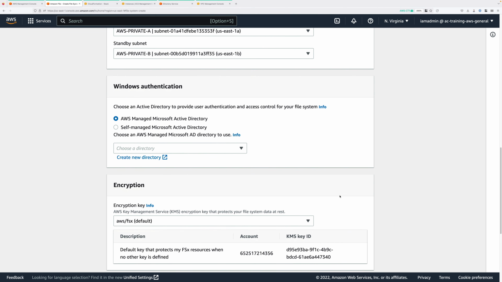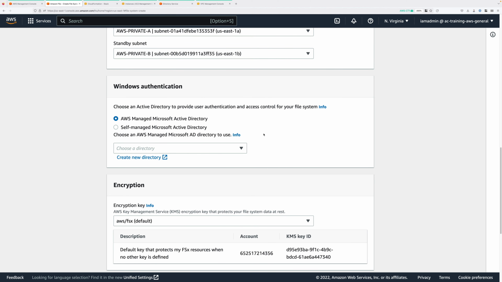Under Windows Authentication, you can choose which Active Directory installation will be used to support logins and access for this file share. Now you can select self-managed Active Directories, or you can select AWS-managed Microsoft Active Directories. This is one of very few products that supports connecting to a self-managed Active Directory. Most AWS products which support Active Directory need you to connect either to the managed Microsoft Active Directory or AD Connector.